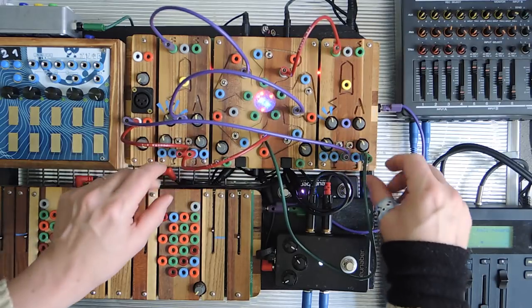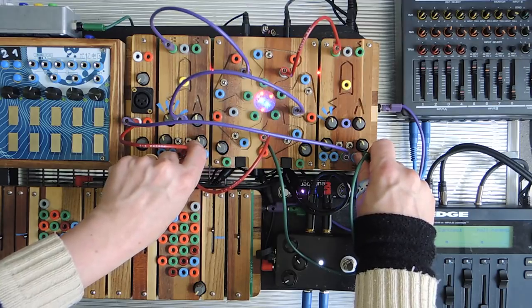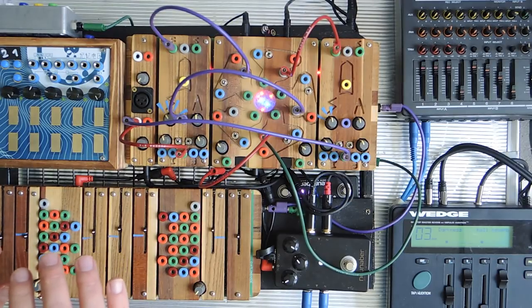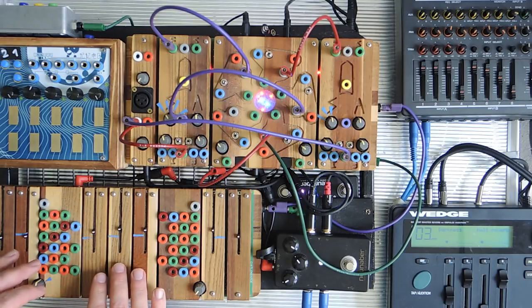When I play now, I can use the Dolby switches to mute the signal while I'm playing. For demonstration purposes, I'm going to turn down the modulation that I have on the loop VCAs. Now when I play, the loop is quiet. Because the Sidrax also is super stereo, like left on release and left on when you play it and right when you leave the key.